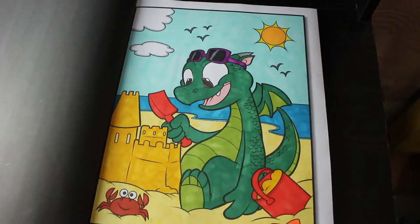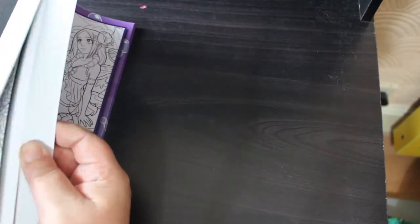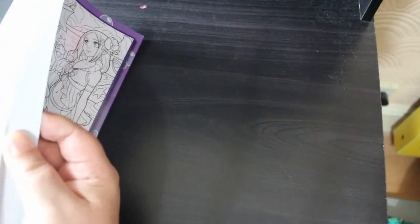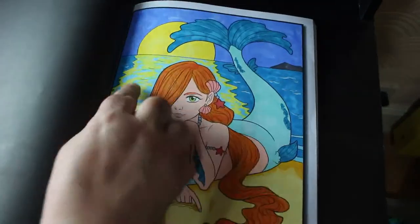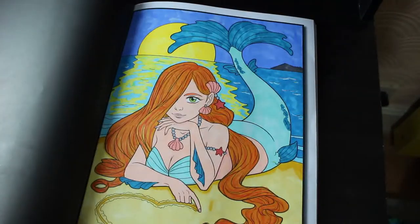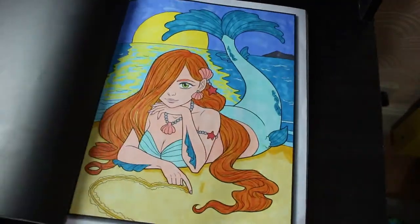I'm going to put these back and get the next stack of Jade Summer. Next, I have a Mermaid adult colouring book — again Jade Summer. There's only one in here but I want to do more. I'm really proud of this one because I actually put light on the water reflections as well so that it looked like the sun was going down. I'm not sure what markers they were — that might have been Limoché actually and a mixture of other ones. I really like it — it's a lovely book.